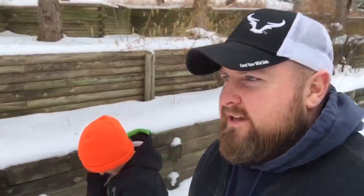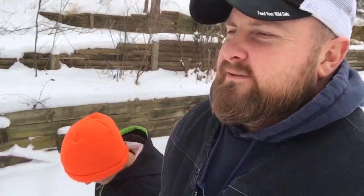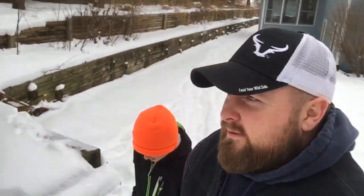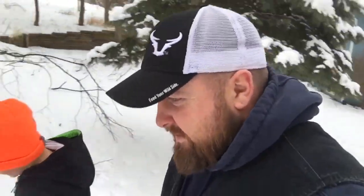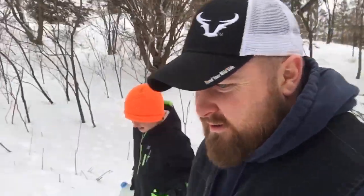Let's hope this storm doesn't hit us; otherwise I'm staying home tomorrow and taking it easy. We gotta feed these chickens and get them all prepped up before the snowstorm hits — give them water, give them feed, get their eggs, get the door closed up so we don't get any snow blowing in there, and make sure the lamps are on because it's going to get really cold tonight.